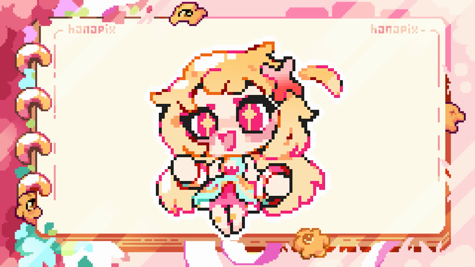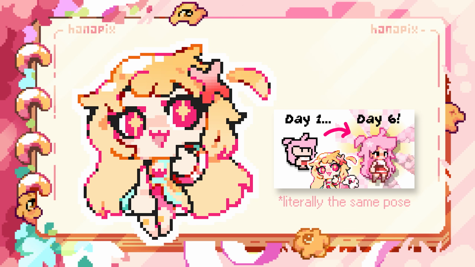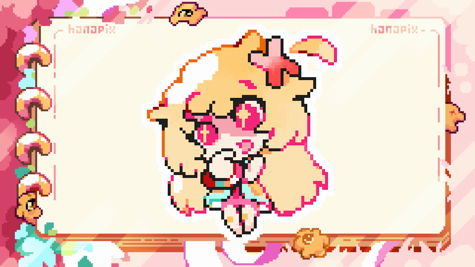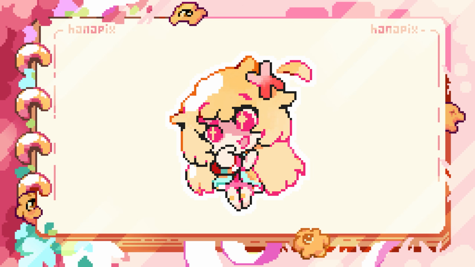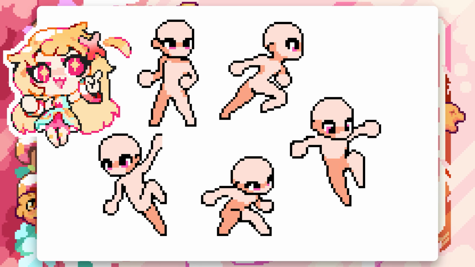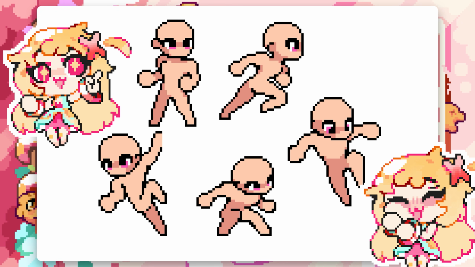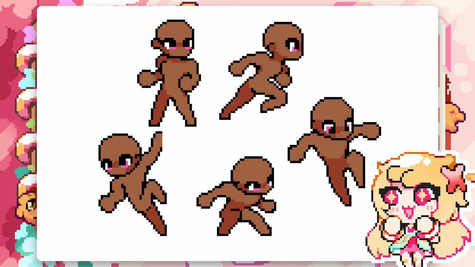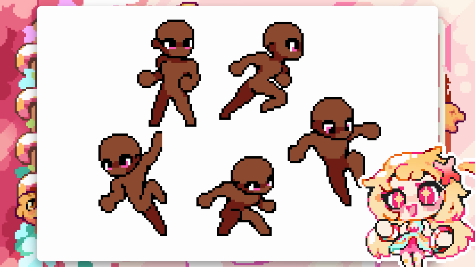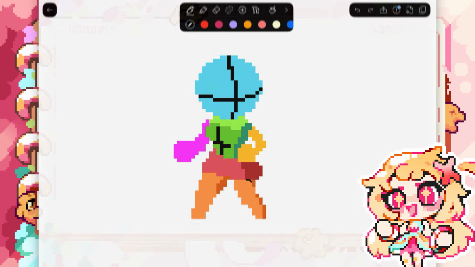So in the other video that I make on a 32 by 32 character, I go a little bit more in depth on how I use the shapes to form the structure of the character. But if you're following along to this video and you want something similar to the size that I'm drawing right here, I also include this sample asset, so you can download that and use it as a reference to build up the shapes on your character. There's also other poses in there as well for different body types, so do check that out and see how that goes. Back to our character.